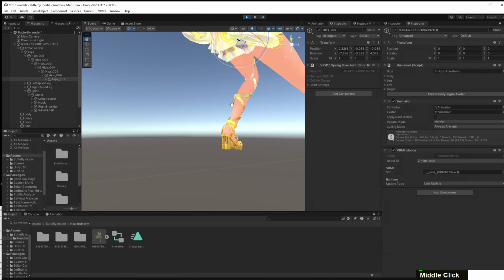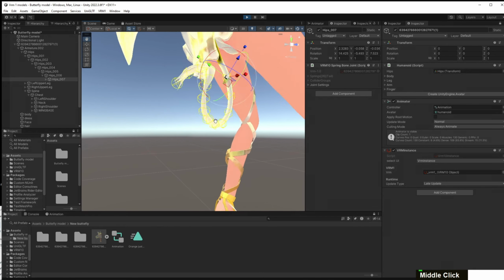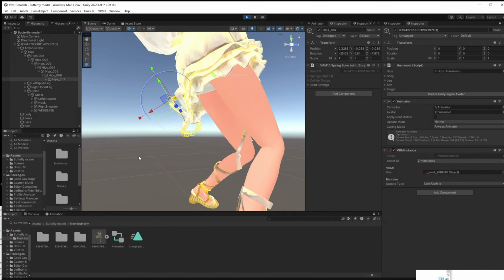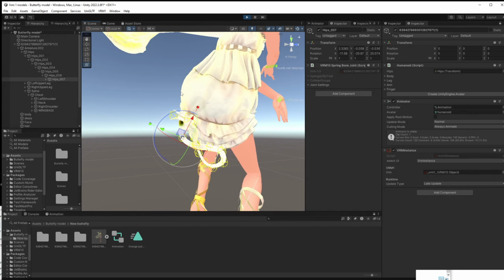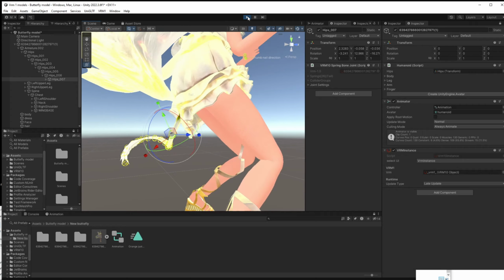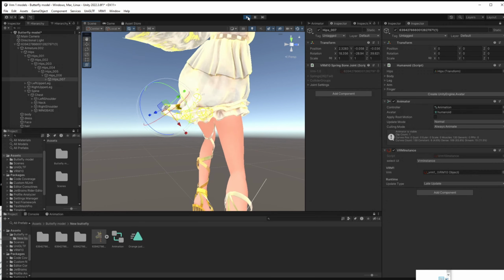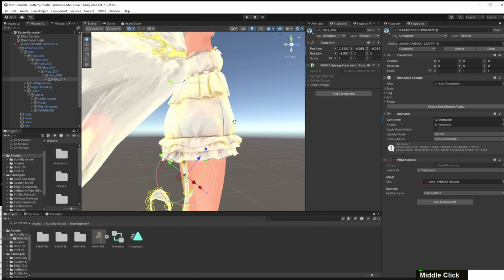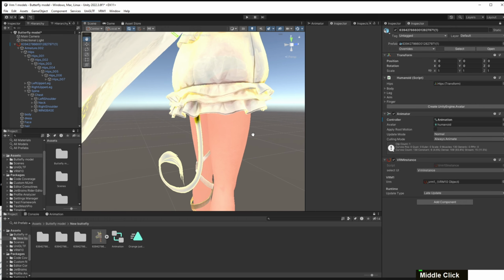Yeah, I mean, it's clipping a little bit. What I could do is I could probably set up a collider next to the butt somewhere, and that might prevent the clipping. Well, let's do that. That's another way to solve clipping problems, is using colliders.